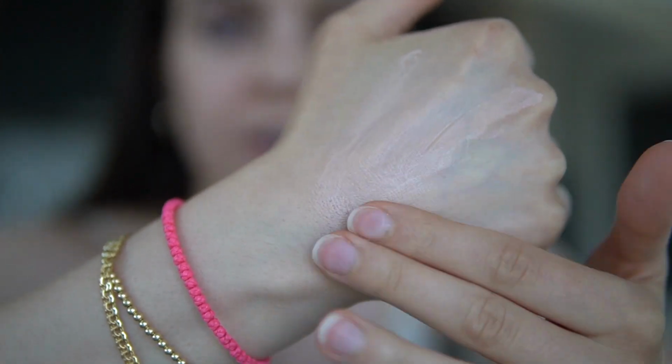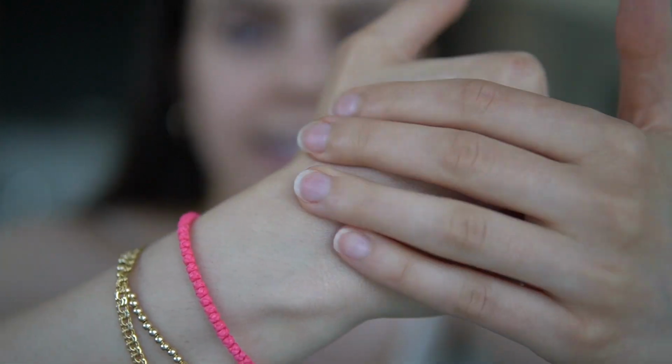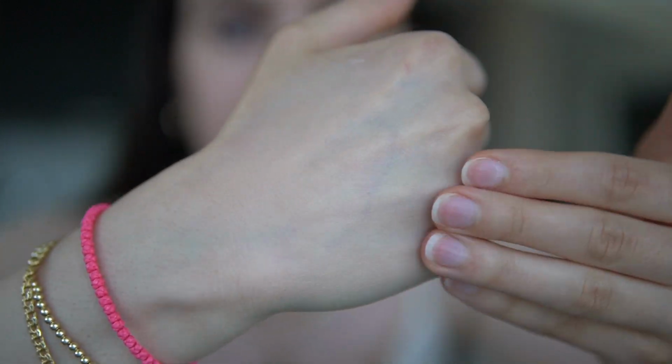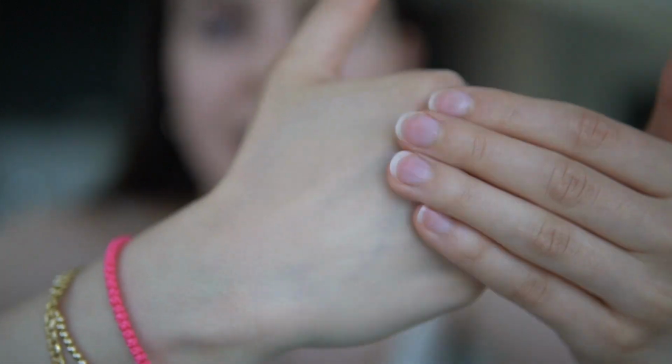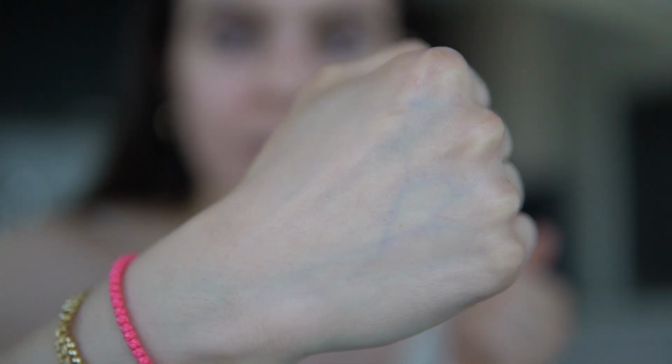And then you can sort of bronze yourself up or add some color if you feel like it's not the color that you want it to be on your skin. But I feel like as far as white casts go, having a bit of a tint definitely helps blend everything in seamlessly. So that is sort of a roundup of what I think about Paula's Choice.